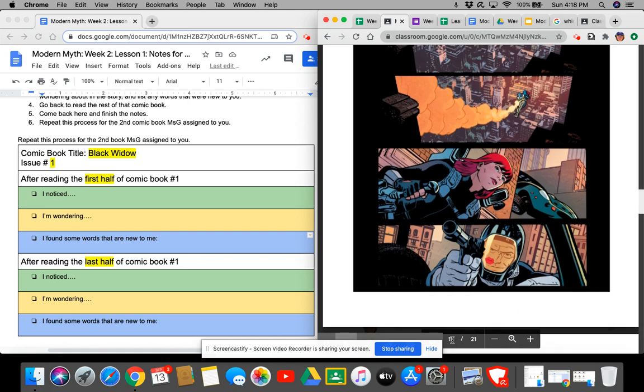Whew. You guys are going to want to read much more slowly. Take your time. Look at all the panels, figure out what's happening. Remember, most of the story happens in the action, it doesn't happen in the words. So you've got to keep your eyes peeled.